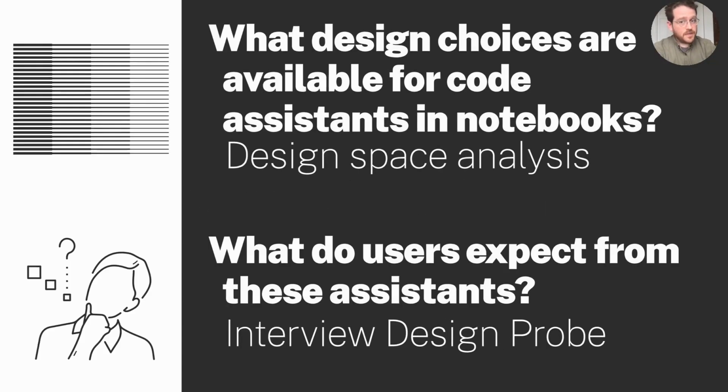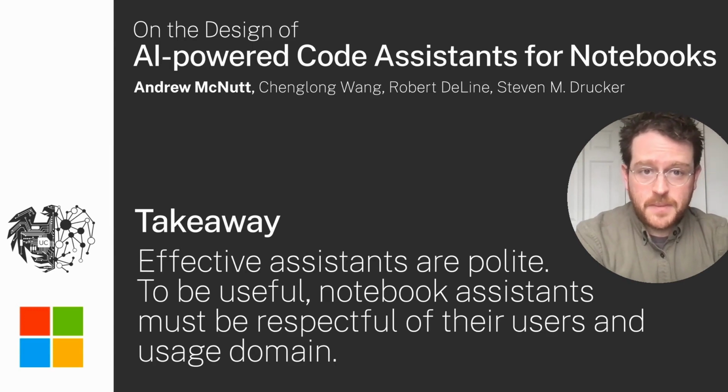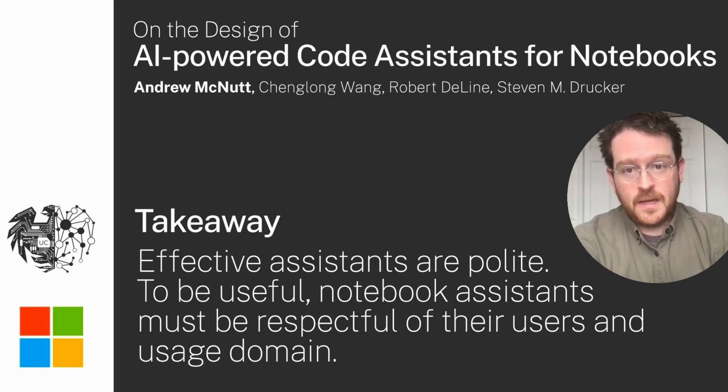The question of user expectation for this type of rapidly evolving tool is complicated, and there are lots more answers from our studies in the paper. But in closing, I'll leave you with this. Integration of code assistants backed by AIs offers rich potential to radically improve notebook users' programming experience and efficacy. Through our characterization of the design space and elicitation of realistic user expectations and opinions, we hope to empower future designers to build more helpful code assistants. The key takeaway designers of such systems should have then is this: to be effective, notebook assistants must be respectful of their users and usage domain.